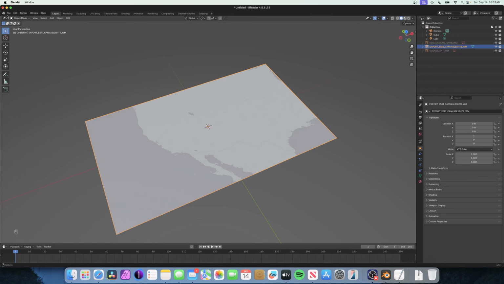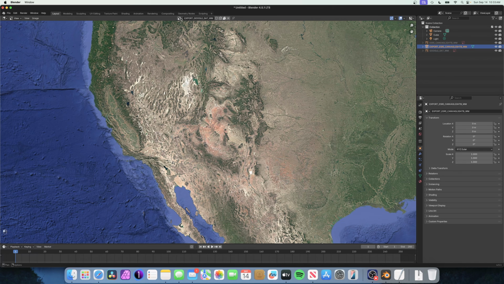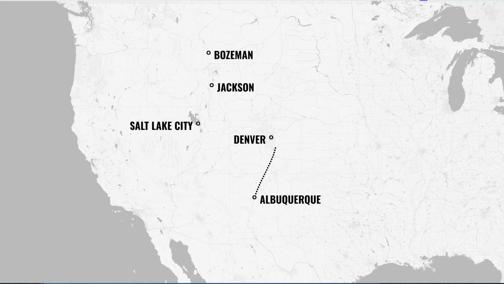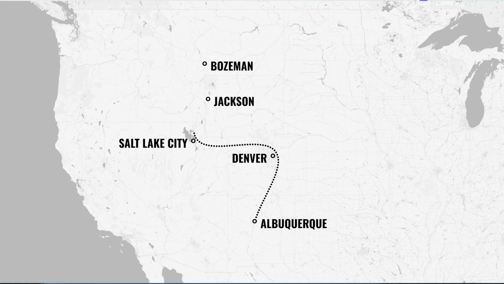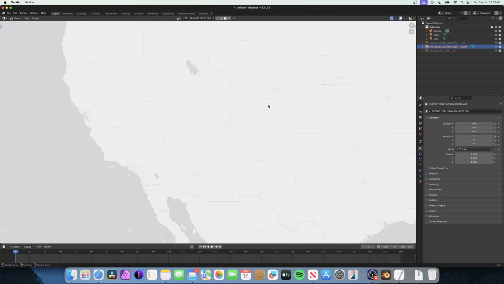And if I come back up to our image editor, we can open up this image right like that. And so we have this nice detailed map of the area we kind of want to make our animation in. But if you noticed in the opening sequence of this video, I had a map identical to this one, but one key difference is that it did not have these labels.